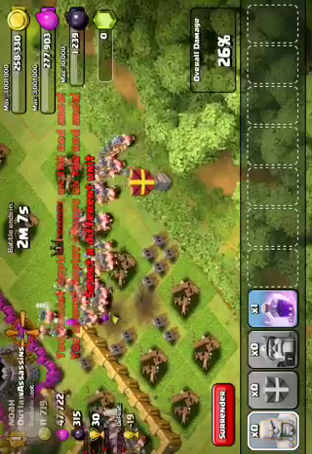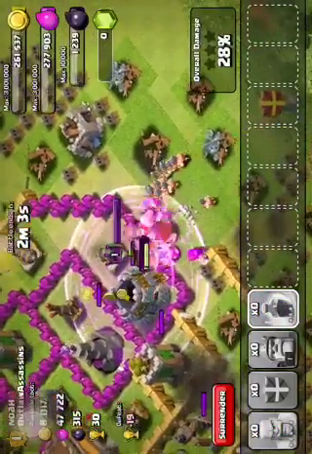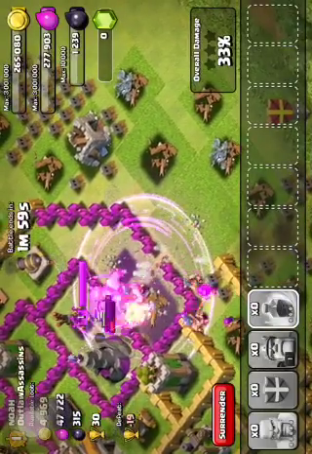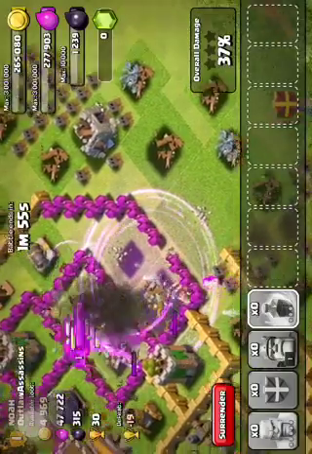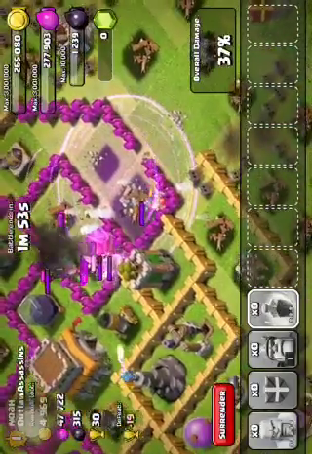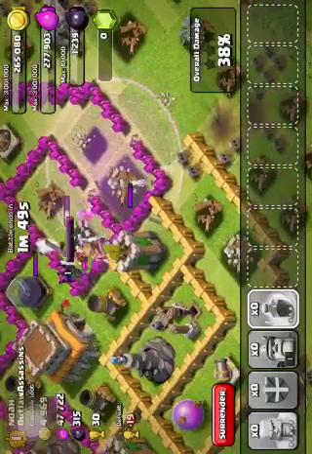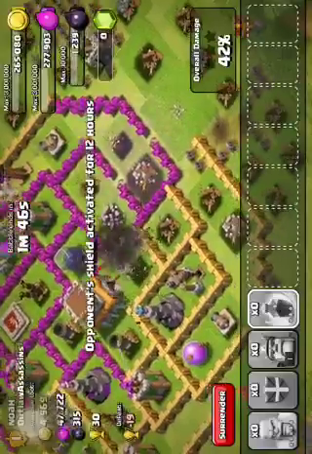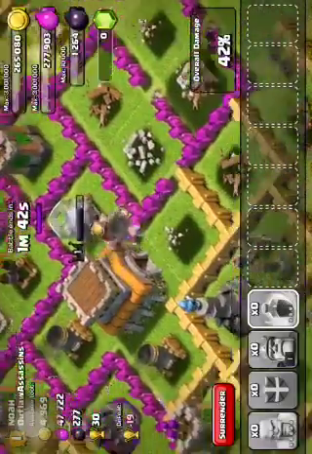From a barbarian king, let's go. They can't go out without a leader. Put that raid spell right there, though. That raid spell, though. Break that wall. Just break the wall. There we go. Break that wall, though. 40%. Aw, dang it. 42%. Bruh.